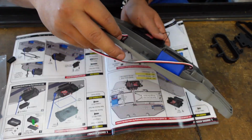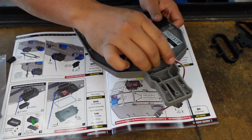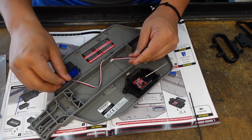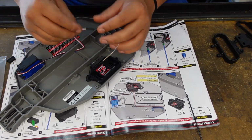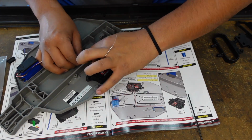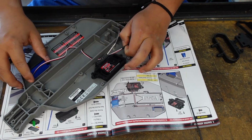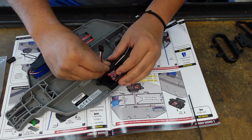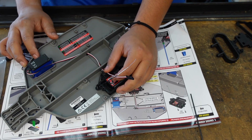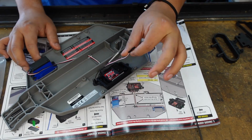There's a hole on the side. I don't know if you can see that, but it's right there. There's a little hole that goes under like the battery compartment. Put that through there. Put it through the other hole. There we go. Pull this through. And you're gonna pull it through right here.